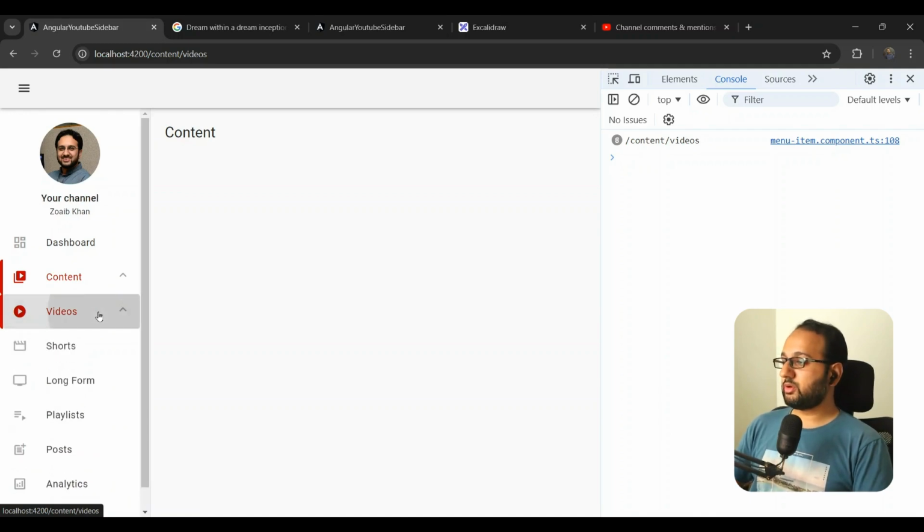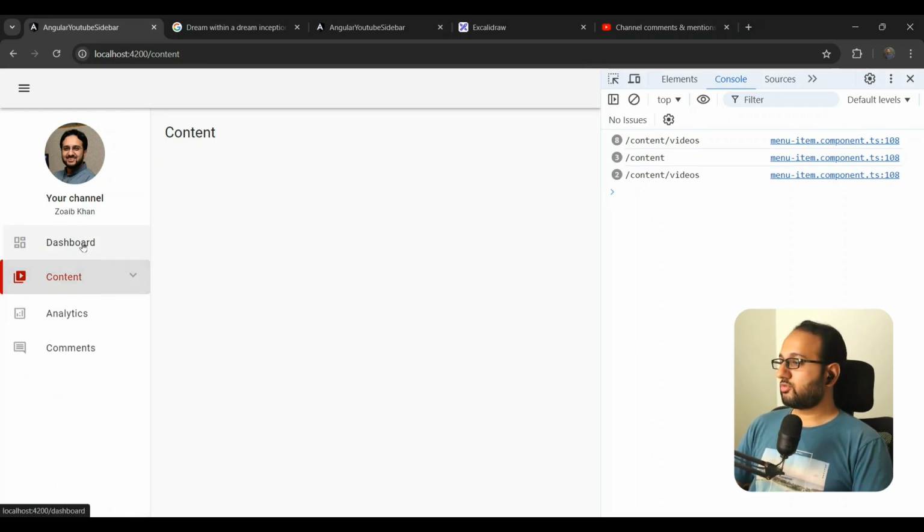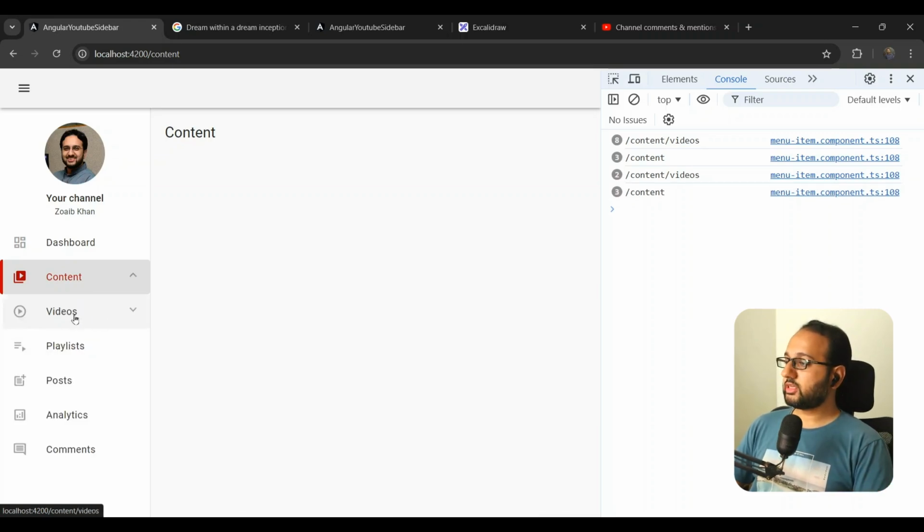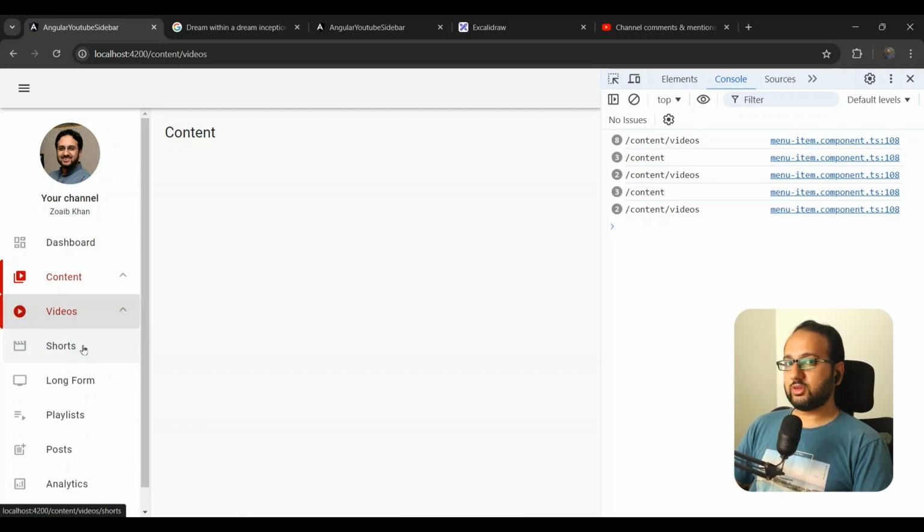Now, to do this dynamic behavior, we need the level of the sub items that we have. So for this content, we would need to have this level as 0, and this would mean that we don't have any extra indent added. And for this level, this could be 1. So that for this, we would have the first level, and we could multiply it by some specific value to get that specific indentation. And then at this level, this would be the level 2, so that we could multiply it by the same amount and have a bit more indentation. So that is the general thing that we need to follow.